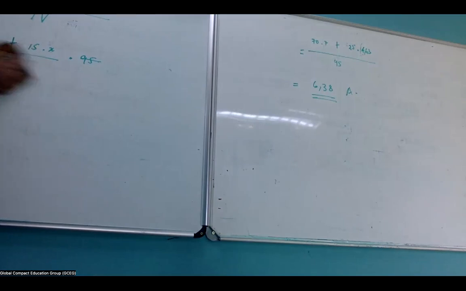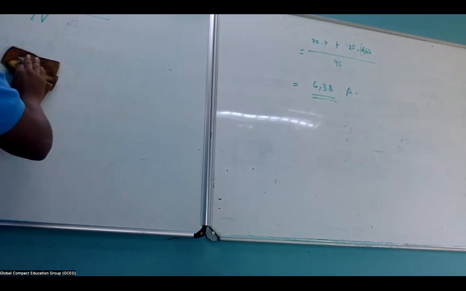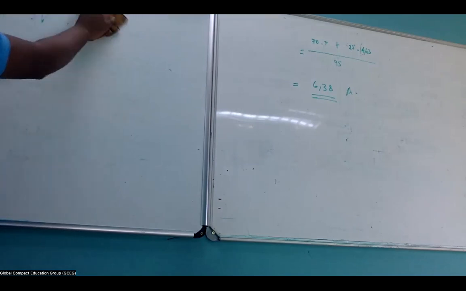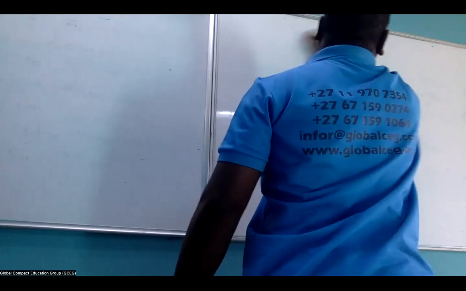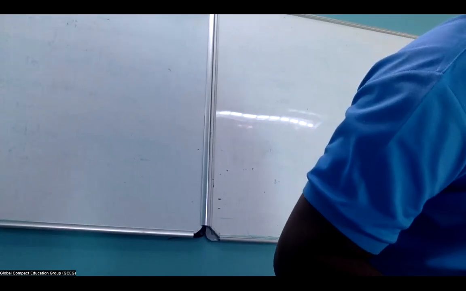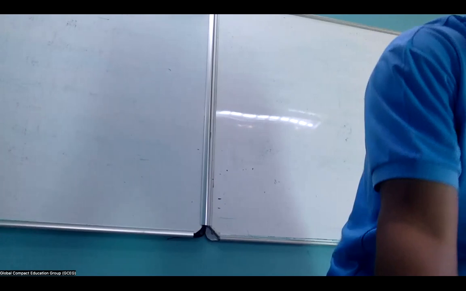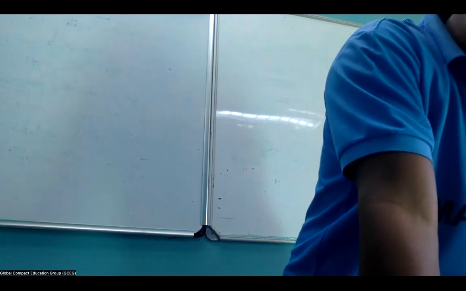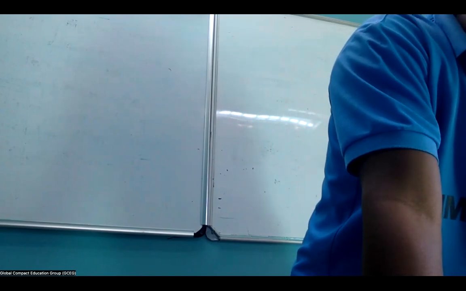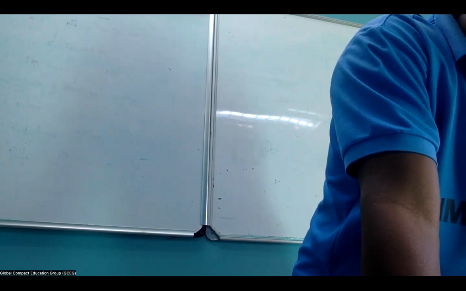The next one is 1.7, then we'll have 1.8, right? London Limited has 25 million shares in issue, trading at 12 Rand per share. The directors have decided on a 1 for 5 scrip dividend to shareholders. What would the company's share price be after the scrip dividend has been issued?